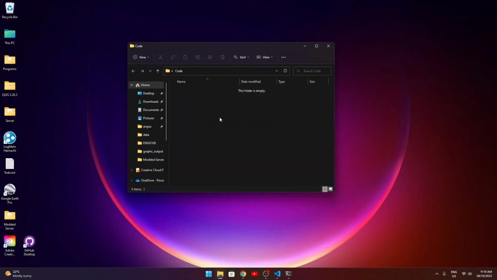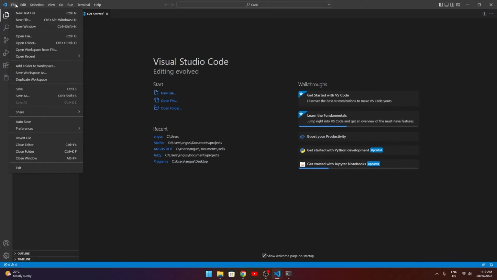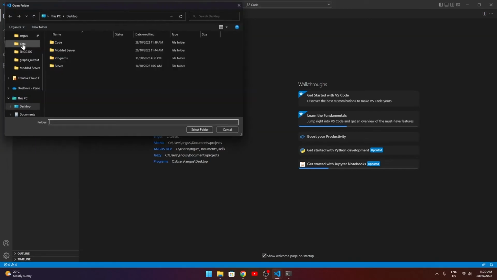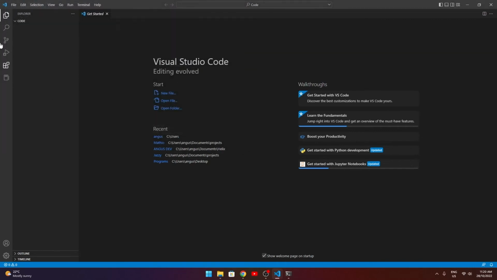And inside this folder, I'm going to right click. I'm going to go show more options if I'm on Windows 11. If you're on Windows 10, you won't need to click show more options. You'll just get this menu straight away. And then I'm going to press open with code. Now, some of you, especially if you're on a Mac, might not get the option to open with code. So the alternative option is open VS Code, go file, open folder, and then hunt for that code folder we just created and open it up.